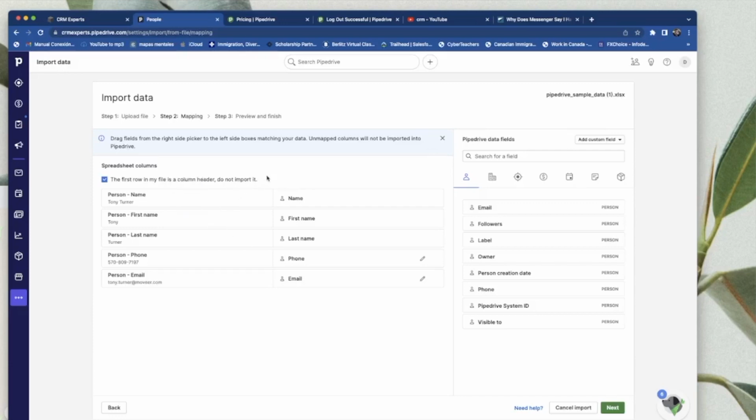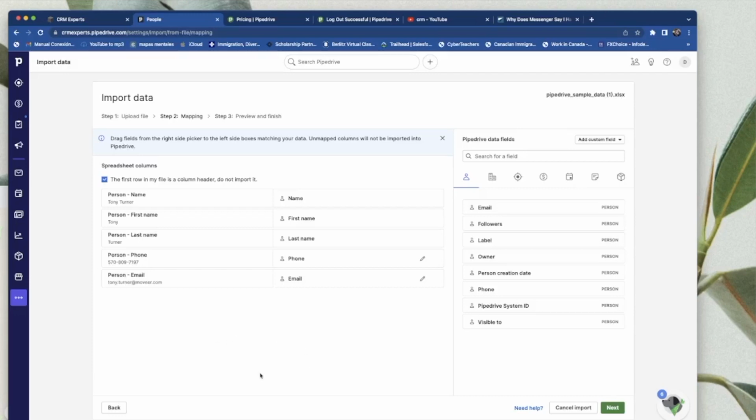Once the file has been uploaded, it's telling us what is going to be the match between our data and the system fields, in this case Pipedrive. So it's telling us basically that it's matching this field with this field, this field with this field, etc. Because this is a really simple upload, it'll be straightforward. But if you have complex data, if you have a lot of information for your clients that you might need to put in here, this will also enable you to create custom fields and do all sorts of things. If you have specific questions, drop them down and I will try to answer them for you.